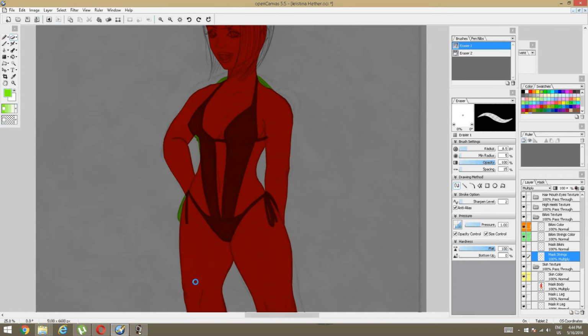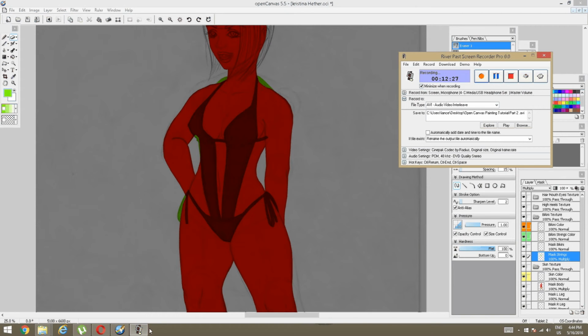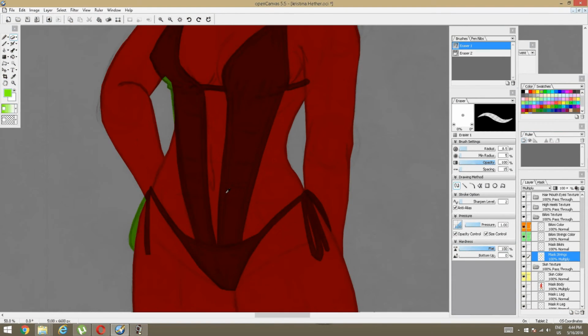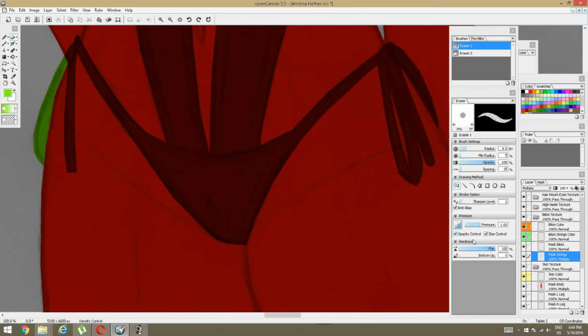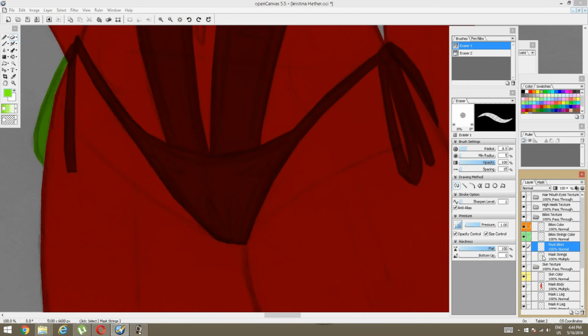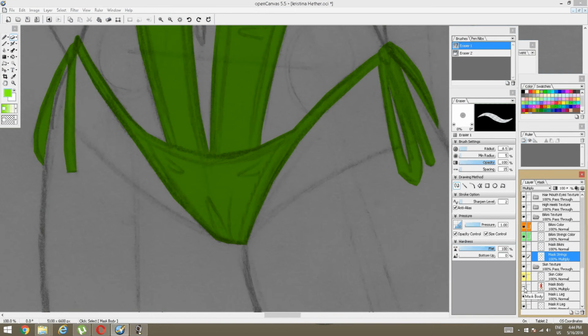On the next tutorial, what I can now do is start doing some of the masks that are going to be used for the skin. So now I'm just going to go into the top right here, make sure that this is turned off.